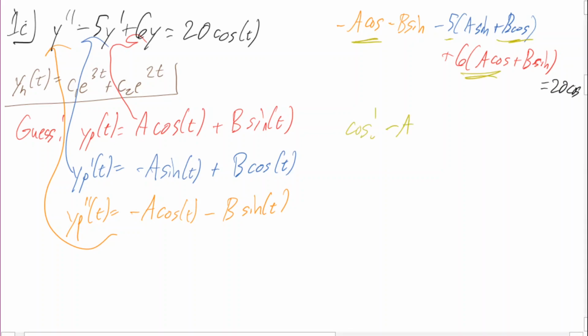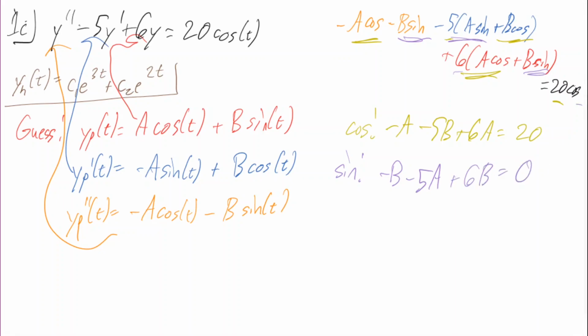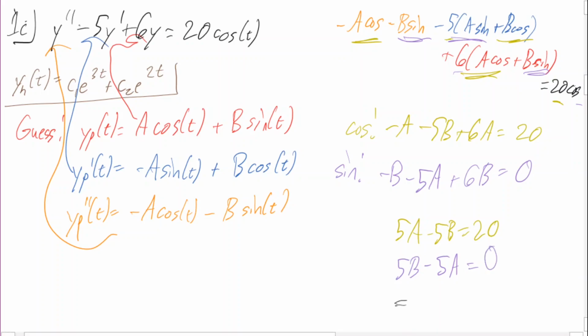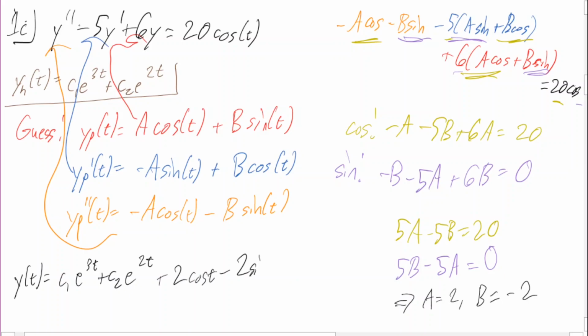So combining those, we get an equation with a's and b's being equal to 20. And then similarly, all the coefficients for the sine terms have to be equal to each other. So we get an equation relating the a's and b's to 0 sine on the right-hand side. So we get two equations and two unknowns, which allow us to solve for a and b. And then once we have a and b, we just plug them back into our guess. And then our general solution to the ODE is the solution to the homogeneous part plus this particular solution.